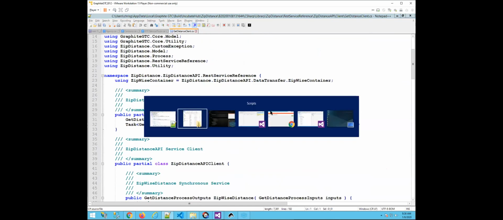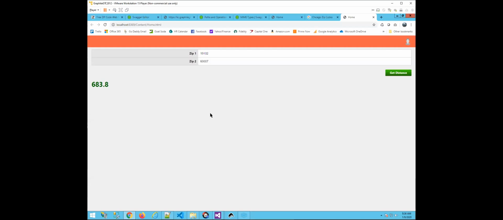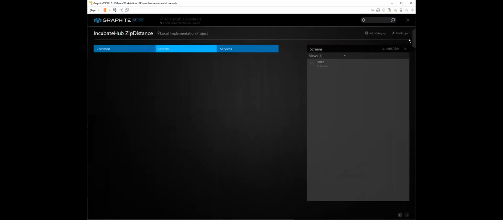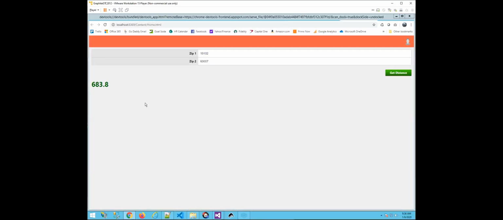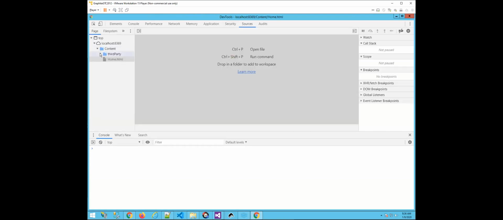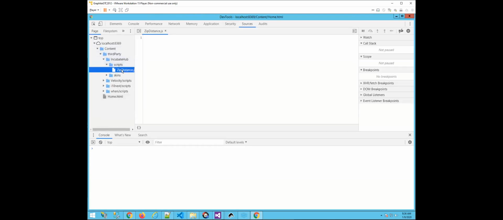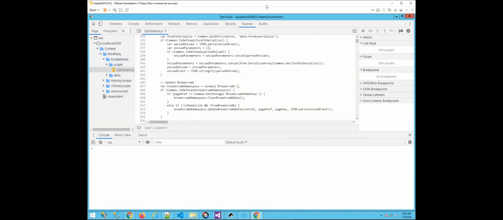Now, you may ask a question. Does it give me all the widgets even though I've only used 2 text fields, an app bar, a button, and a heading? No. When you do a build of this project, Graphite goes through all your screens, finds the widgets that you're using, and only generates those in the JavaScript that is being generated for the end application. Hopefully that answered the JavaScript question. Moving on to the next question.